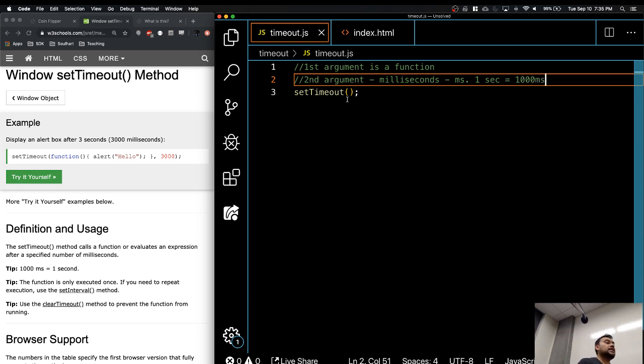But any number that you pass in as a second argument, the JavaScript function setTimeout is going to consider that as milliseconds.